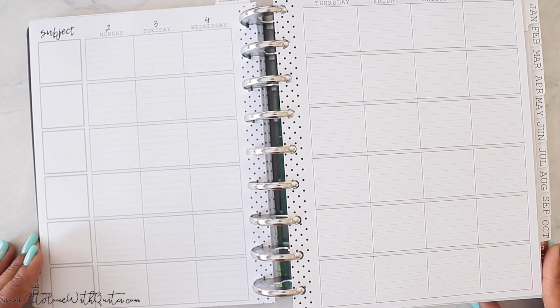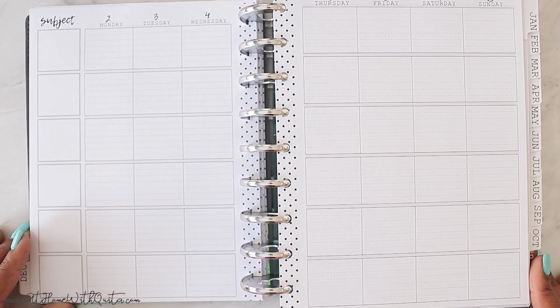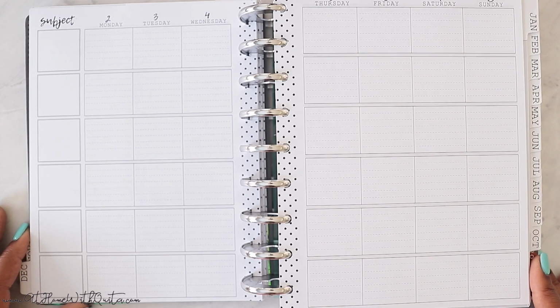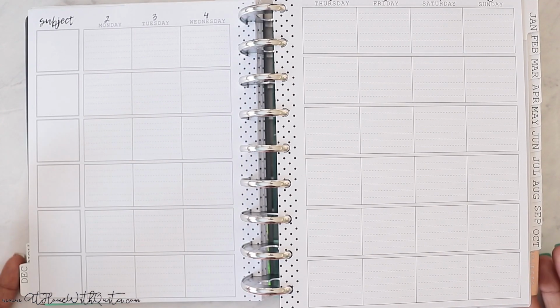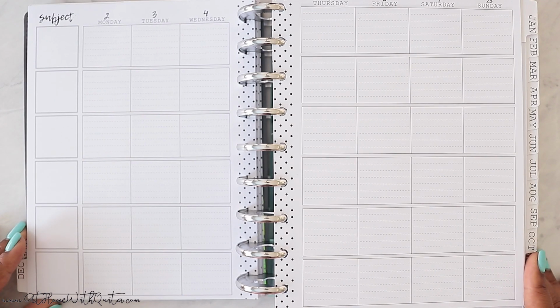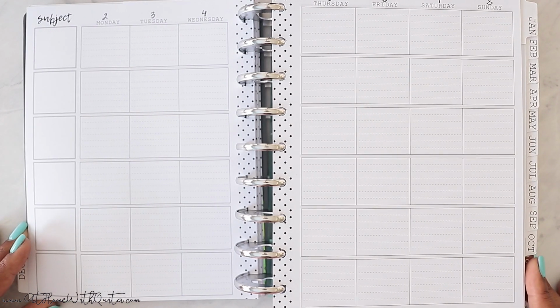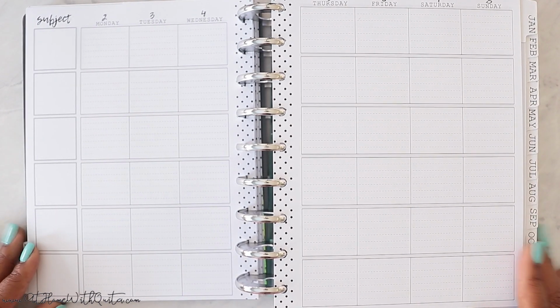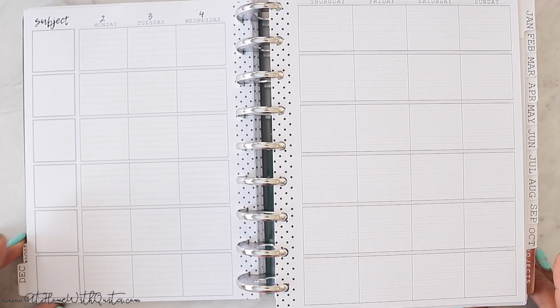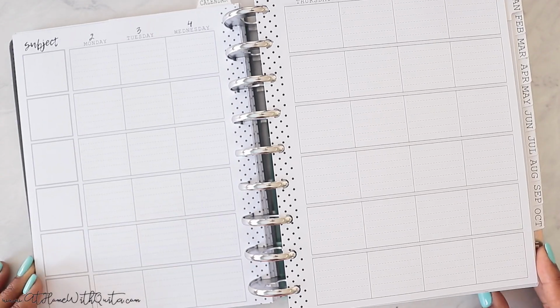So I'll show you guys on camera which stickers I'm gonna be using, and then we're gonna go at it. So hopefully you guys will enjoy, because I know I try to mix it up and give you a talk through video, and I try to also give you a fast forward video every now and then. So this is every now and then, right now, in this moment, that's what we're doing. So again, let's just go right for it and get this thing planned out for the week. So make sure to keep watching.